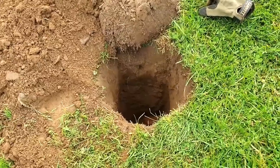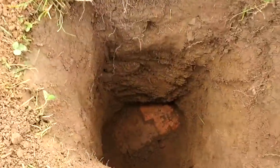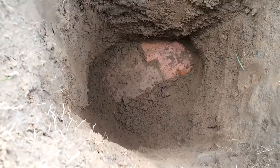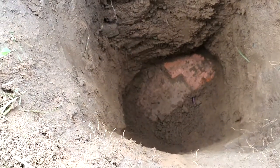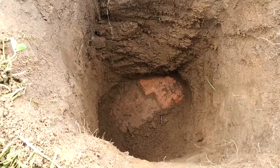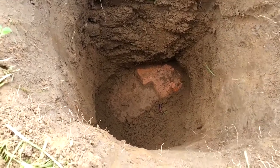Oh, right. Massive disappointment. Don't know if you can see that down there. I got well excited because I thought it was a broken pot. But I think it's a bit of electricity cable or whatever. It's definitely something in there. But the thing is, we're nowhere near any, there's no signs saying electric cable anywhere, you know. And yeah, so I'll leave that, and when the farmer arrives, I'll ask him about it, see if he knows.